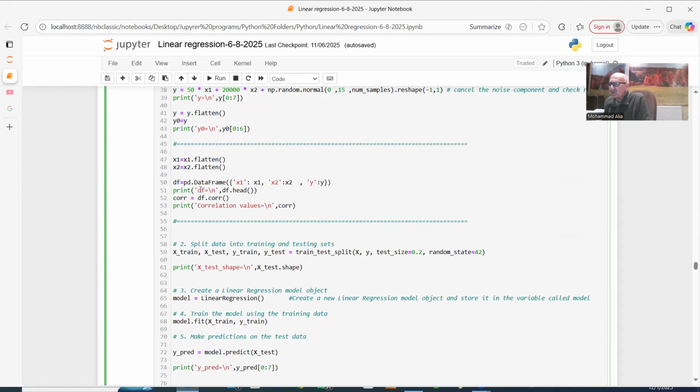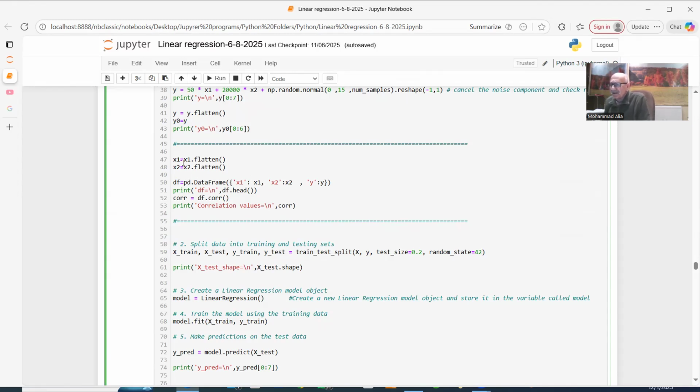I have also used the flattened x1 and x2 in order to create a data frame, and this data frame will be used to find the correlation coefficients between x1 and x2.